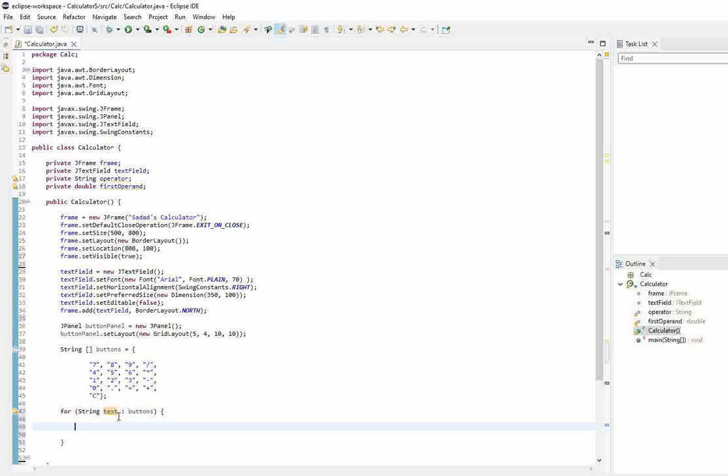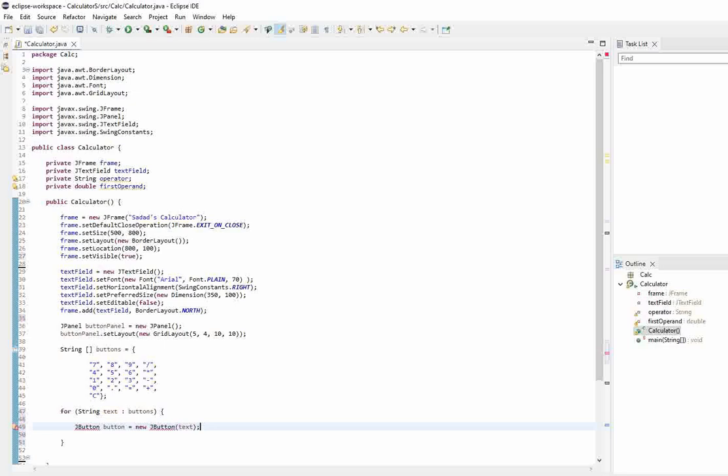But last but not least, we of course have to add an action listener to each button, because that will say what the button will do once it is clicked. Okay, so let's do it. We create the button first. Button equals new JButton, and we want to label it text.